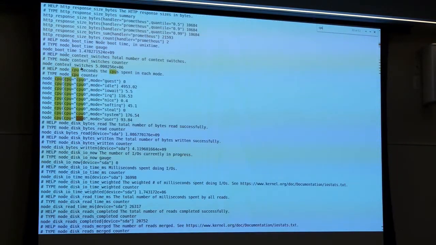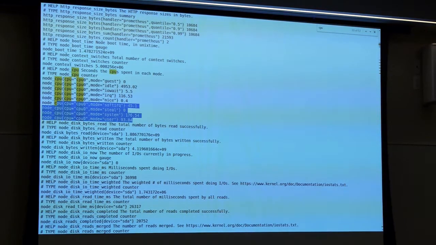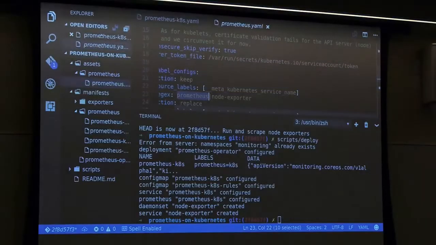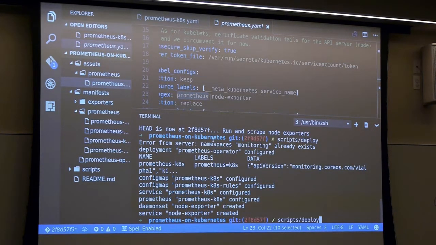For example, CPU. It gives me the current CPU usage. Unfortunately, we can't really use a counter, the kernel doesn't give us counter values. Oh no, these are actually counters. So these are all counters of the CPU usage, and I can now graph my CPU usage. I will show you some examples later. Going on.